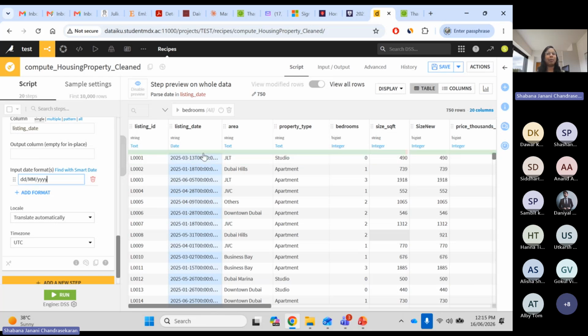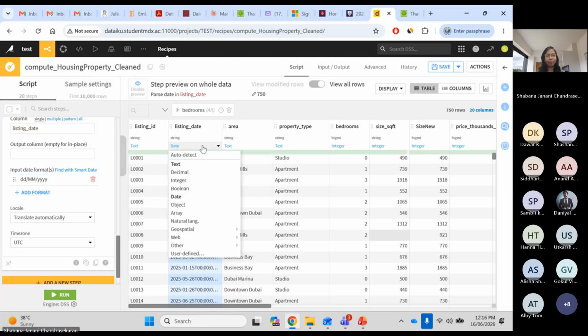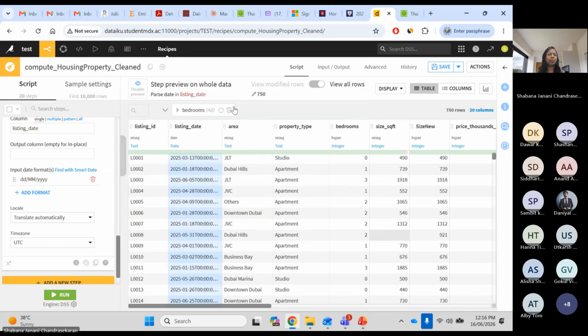So we also have time zone. So you can now change the string to date. So now this listing date is changed to date. So now it understands that this is not a string, this is a date for us. We can use it later on to see how prices are changing over a period of time and all those things.